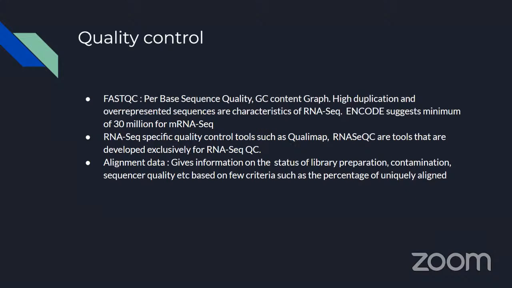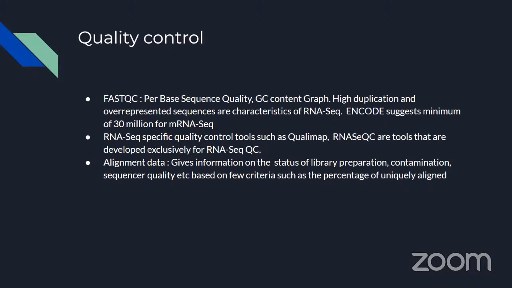That's something that we can expect, because we are not looking at individual sequences like when we look at DNA-seq. We are looking at genes, the expression of genes. So there must already be several copies, and if, for example, one of the genes is overrepresented or highly upregulated, we would want to see a lot of these reads in the FastQC. So it is intuitive not to worry about the high duplication and the amount of overrepresented sequences.